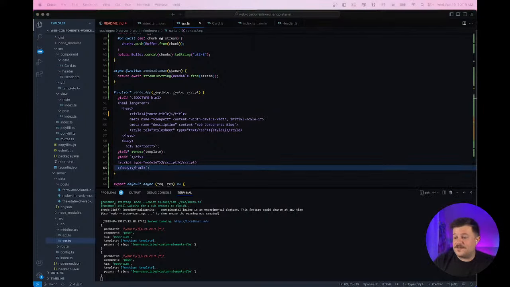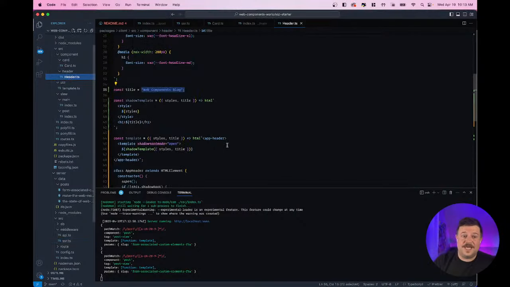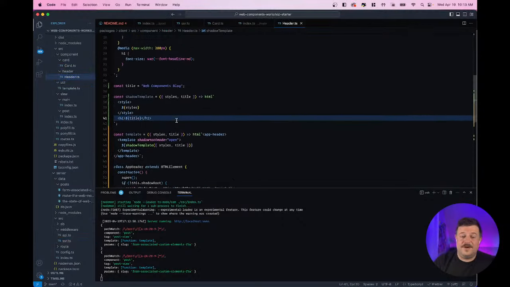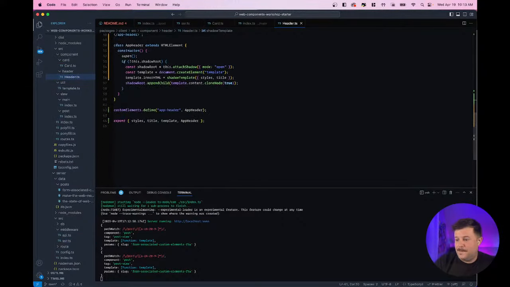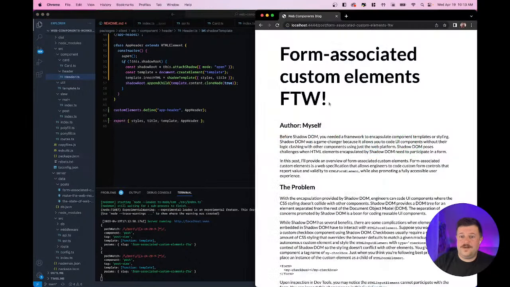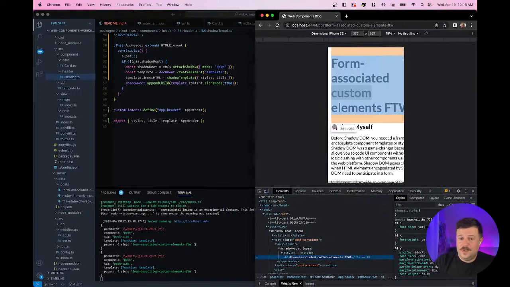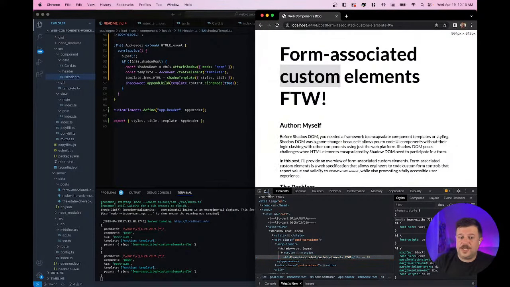So what that means for us is we can go into any one of our components, like the app header here. The app header is displaying an H2, or an H1 rather, and we're going to change this so that on the client it's going to append a string to the title.